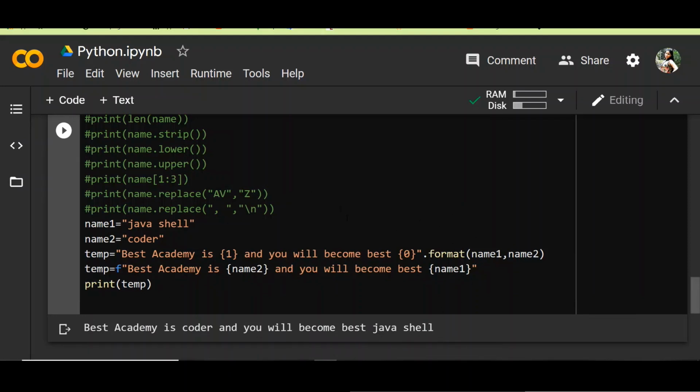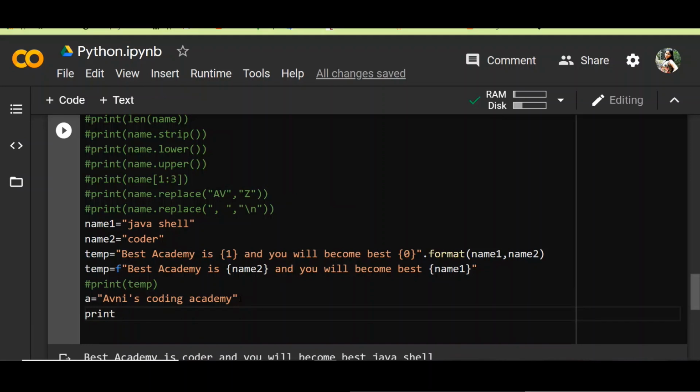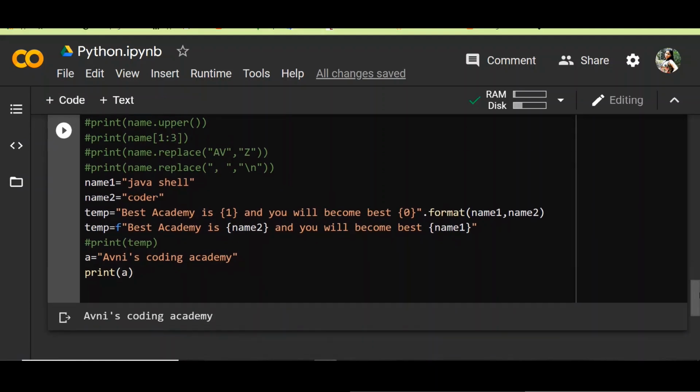So now we'll work on other code, which is also very interesting. This is very simple code which we actually forgot to do earlier. I'll take one variable, and you will see that I will write inverted commas, and how I use the inverted commas in that coding part. Basically, I want to tell you that single and double inverted commas can be used for a string, but in certain situations we have to use double or single inverted commas. So I will tell you the situations where we need to use them. Here, I have declared a variable a is equal to Avni's Coding Academy. There a single inverted comma already exists, so we have to use double inverted commas. We cannot use single inverted commas because it will give us an error. It will not understand that it is a string.